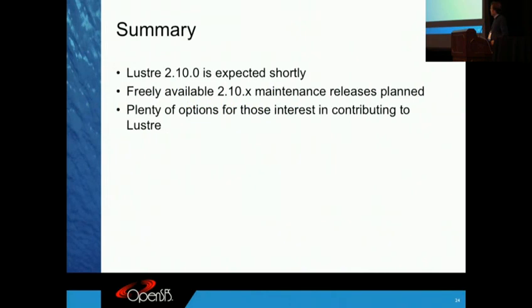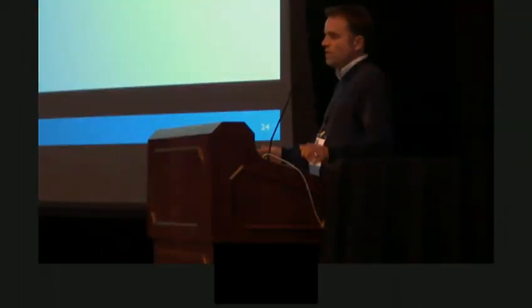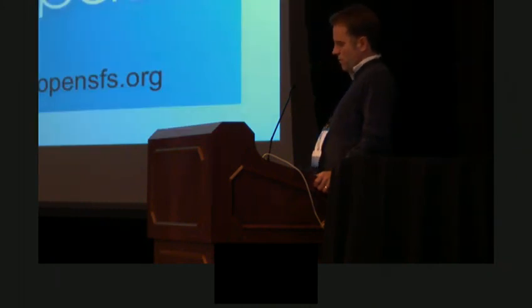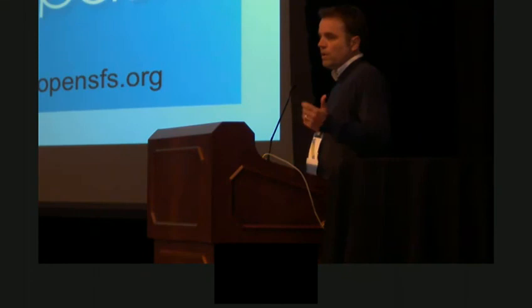And then, just to summarize, 2.10 is looking on track and should be out soon. There will be freely available maintenance releases on 2.10. And there's no shortage of options for anyone interested in helping with Lustre, either through the LWG or in other ways. If you are interested in that, please come chat to me and make the necessary introductions to get you set up. So I think that's all my slides. If anyone has questions, happy to take questions now, or please come and say hi on a break and we'll talk then.